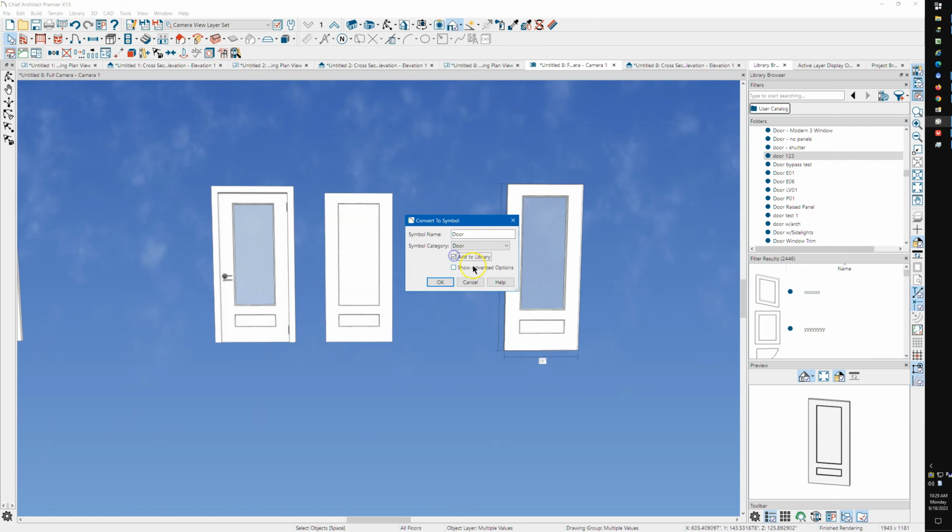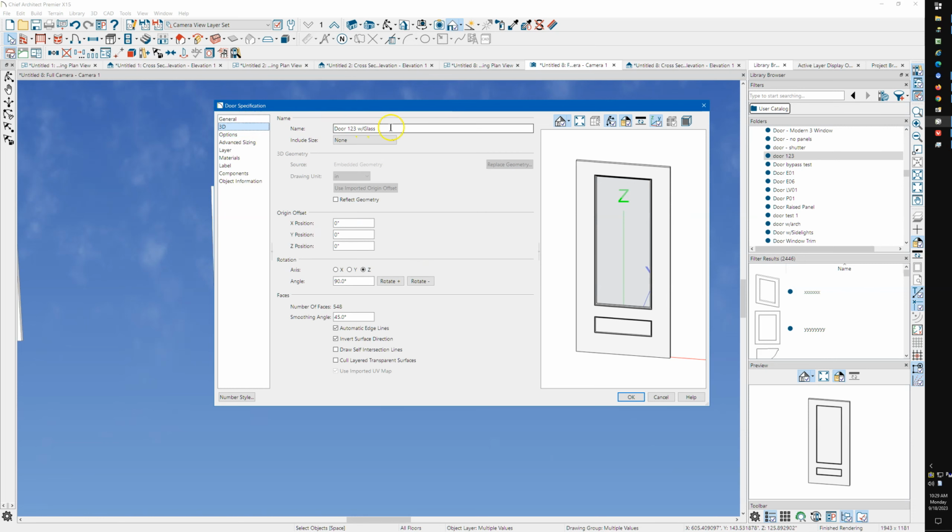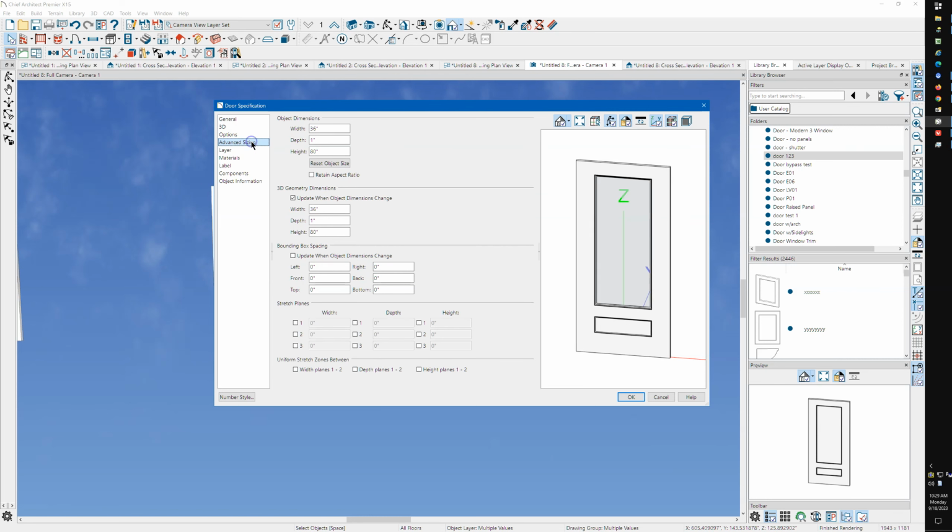So I'm going to add to the library, and I'm going to show advanced options. Give it a name. You can always name them right here, if you forget to name it, which I usually do. Let's go to advanced sizing.